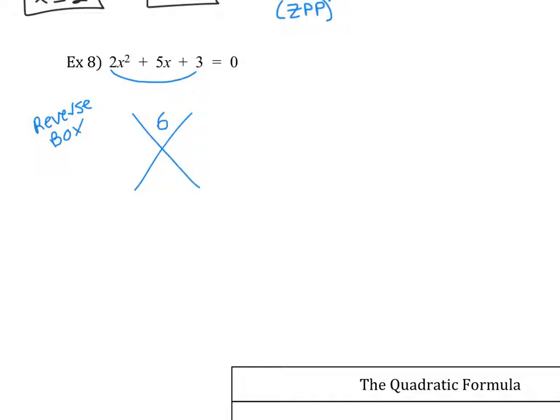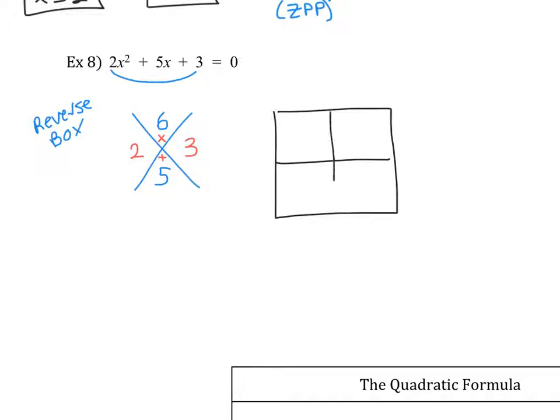Our coefficient here still is going to go on the bottom, and then we fill this out just like a normal magic x problem. What multiplies to make 6 and adds to make 5? We have 2 and 3. Now, these are not our factors. These are just going to help us with our reverse box. So the 2 and 3 that we had, we're going to put right here and right here with an x. These other two terms here and here are going to come from our original equation, exactly how we see it.